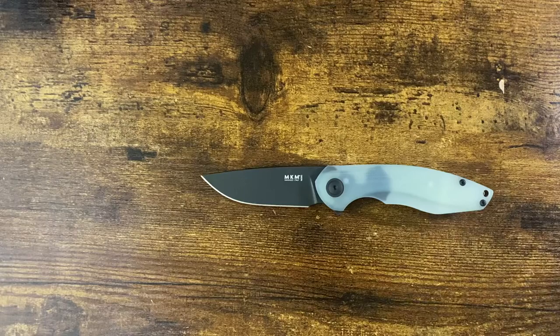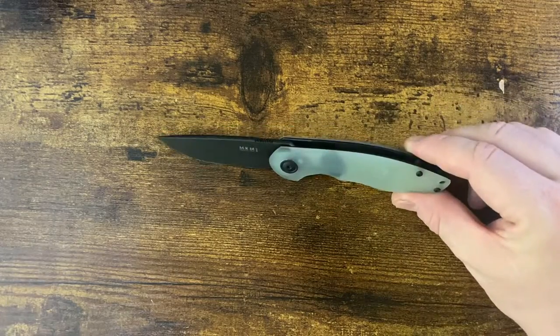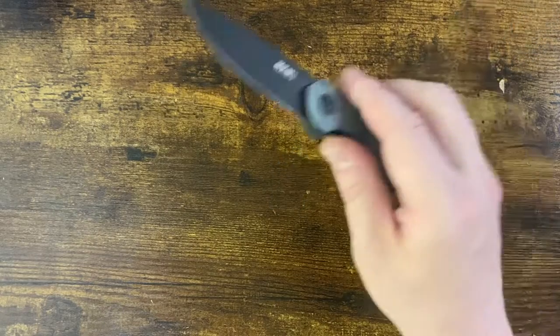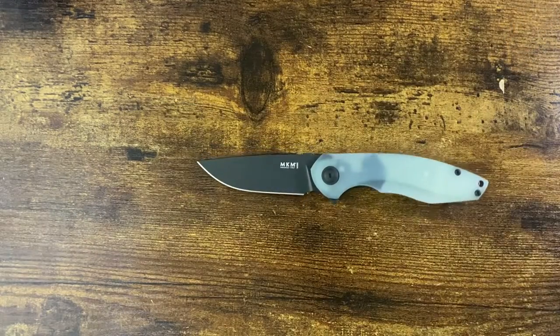Expectations. It's right-hand tip up only. So if you're expecting it to be left-handed friendly, it's not. That's an expectation you can probably get out of your head. It's definitely not lefty friendly.